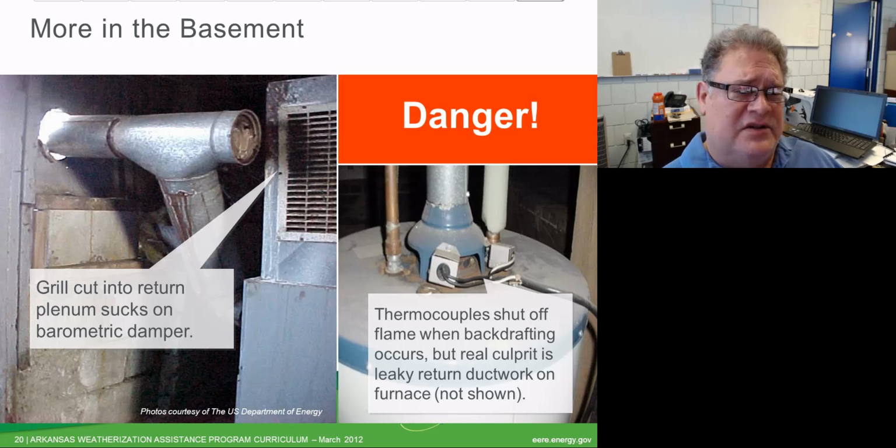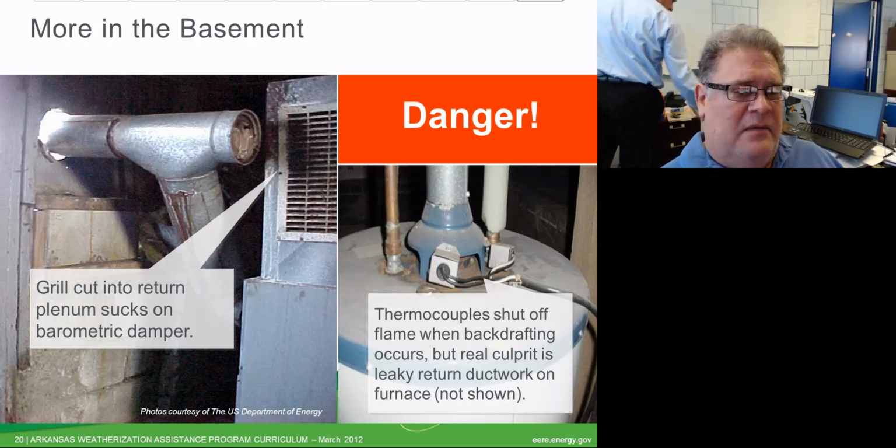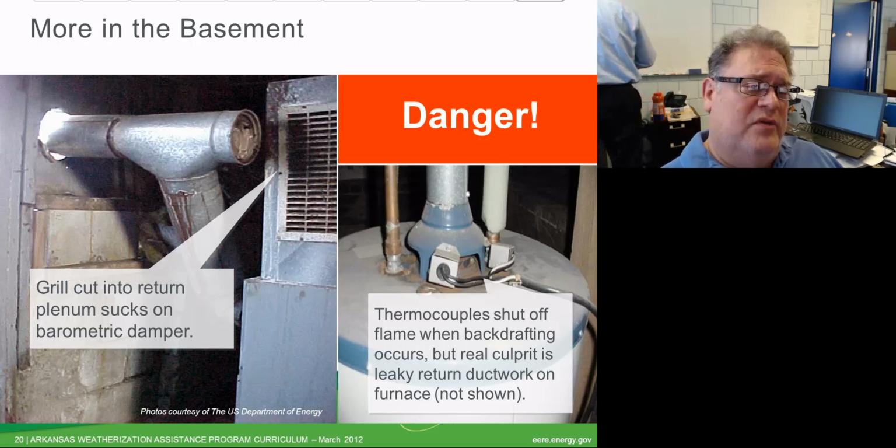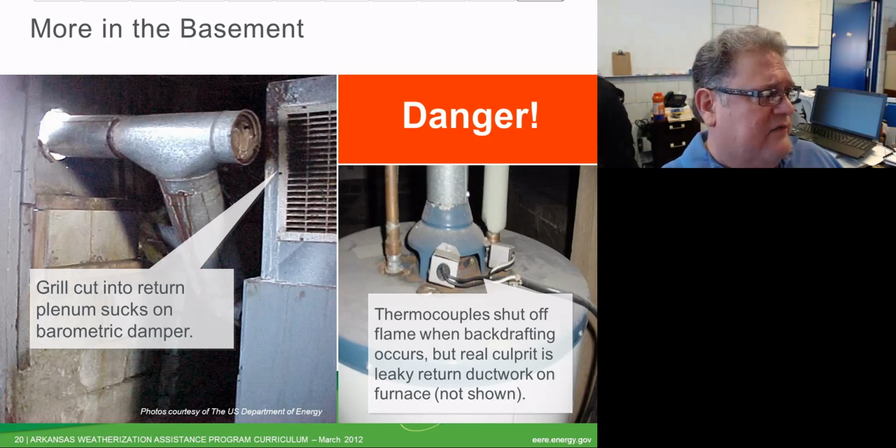The other issue that we have over here to the right, and I guess the plumber or somebody tried to address this issue, they've put control systems on here to shut down. These are called spill switches, if you will. They're a thermocouple designed to heat up and shut down the gas circuit on this water heater when the unit spills or backdrafts. But the real culprit, again, is this open return register and this barometric damper located so close to it. This is a really poor design, just begging for somebody to get hurt.